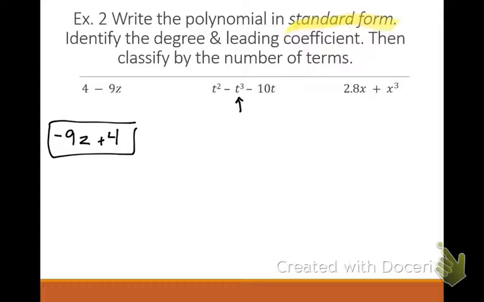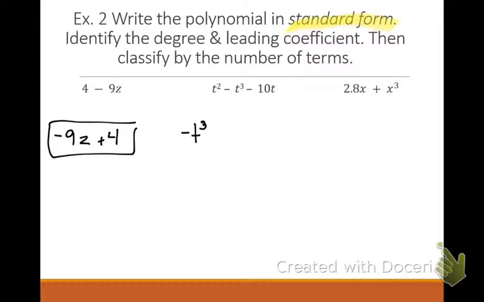I've got to watch that because apparently when I convert from PowerPoint to notes, sometimes the powers fall out of the exponent. It didn't happen on all of them, just on those. It's so weird. Okay, so does everybody agree t to the third power is the largest exponent? When you bring it down, would you bring down a positive t to the third power or a negative t? You would bring down negative t to the third power because of the subtraction sign in front of it. It is the same thing. That still makes t to the third negative.